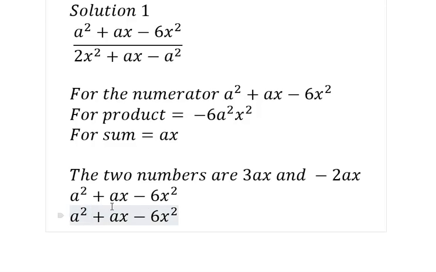Awesome. Let's do with what we have at the middle. It will be plus this 3ax that we have here, minus 2ax that we have here. Then we have this our minus that is here. Awesome. So instead of having what we have at the middle, we impute those two numbers we were able to come about. Awesome.